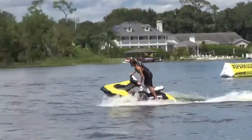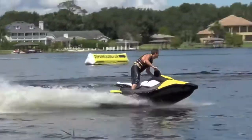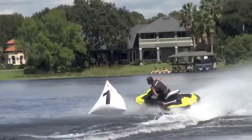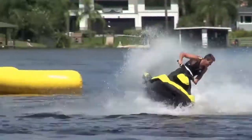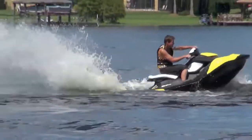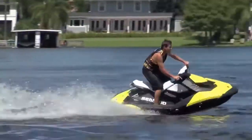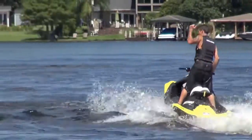First of all, it's so small that you can maneuver it with ease. It's clean — you don't need to take care of oil and all that stuff — and when you ride it, it's intuitive. The learning curve is fast, so you have fun from the very first second, and the more you learn it, the more the fun increases. This is what we call easy to use.